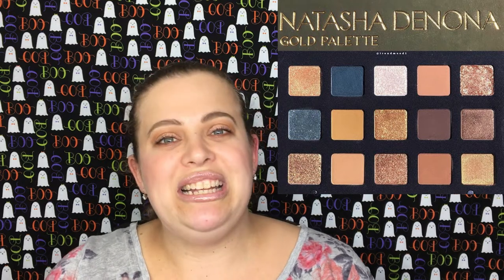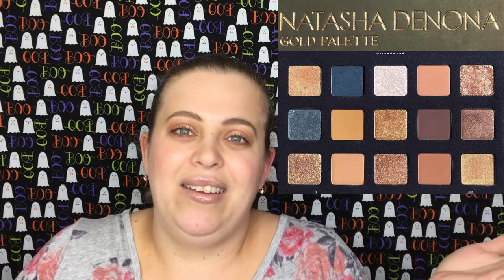But this palette just does not do it for me. And I can say with a clear conscience that nothing in this palette excites me. This is nothing but basically golds and brown shades, and you have like one or two pops of blue, one being a matte, one being a shimmer, and that is the whole entire palette. I'm not gonna pay $129 for a gold and brown palette. I'm just not gonna do it.